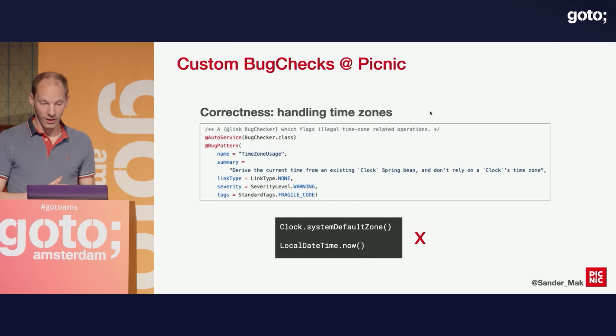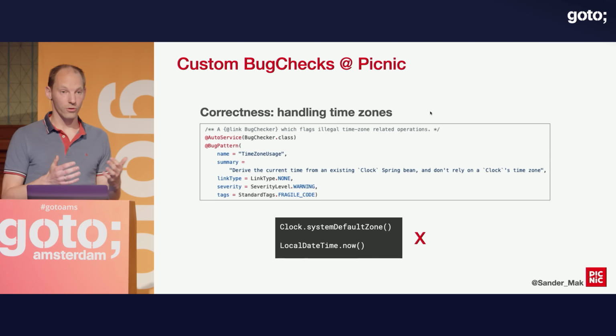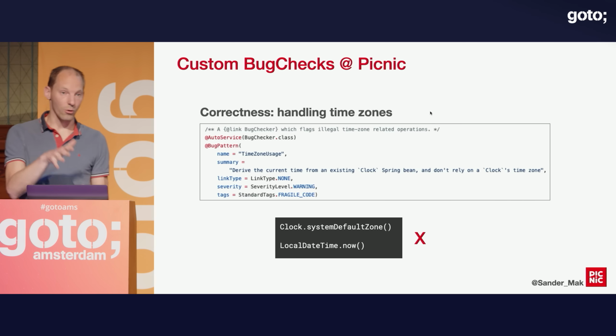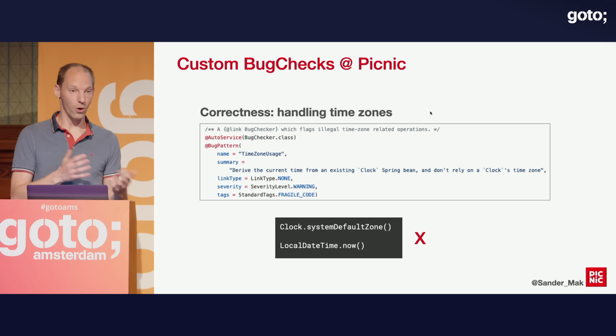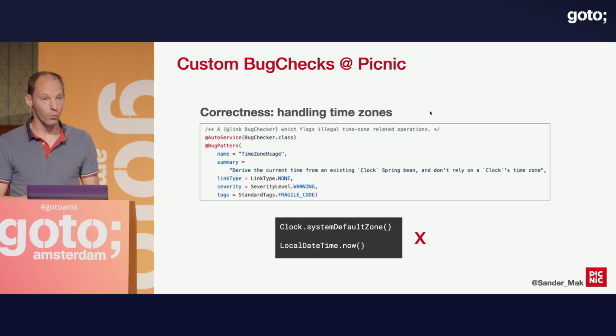For example, we don't want people to rely on the default time zones. So if there are any APIs that are using date and time manipulation where you can provide a time zone, you must, right? We don't want to fall back to defaults there. Also, we want to disallow, for example, the usage of LocalDateTime.now and System.currentTimeMillis and these kind of things in favor of an approach where we inject a clock, or as of Java 17, an InstantSource, so that we can later actually inject a mock version of that to actually mock the time and make sure that we can write unit tests without relying on actual wall clock time.